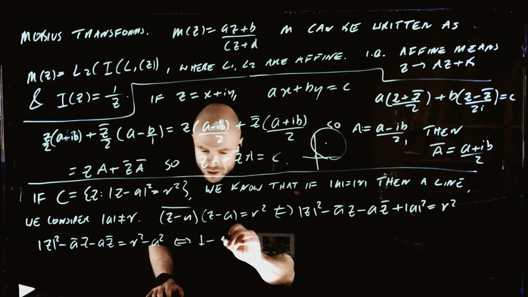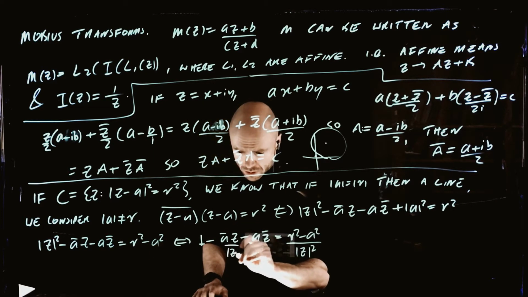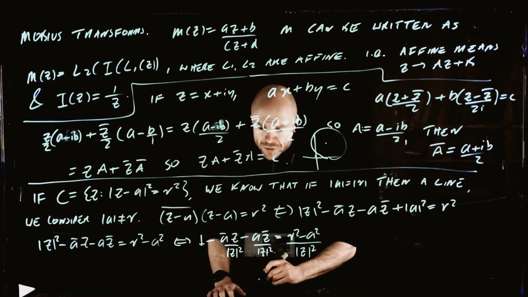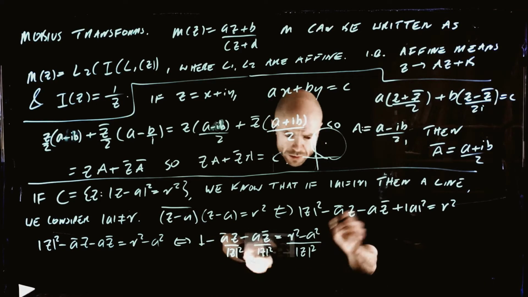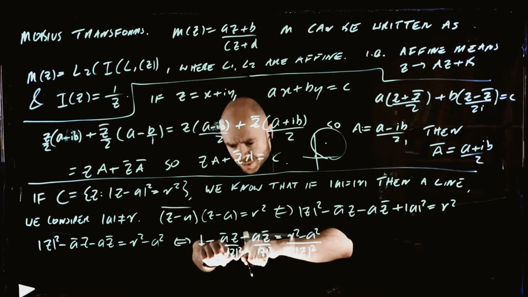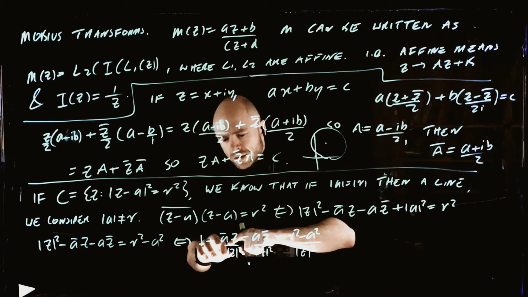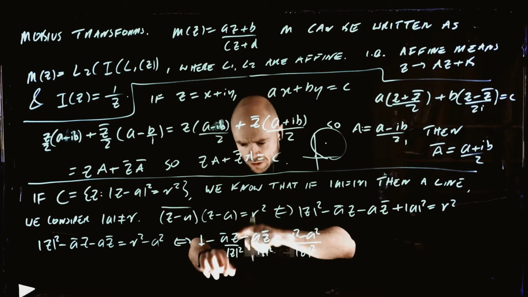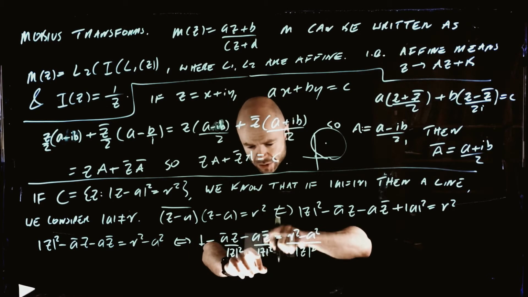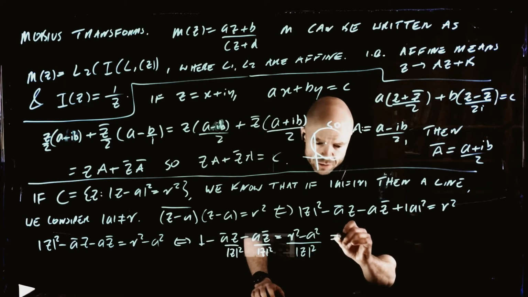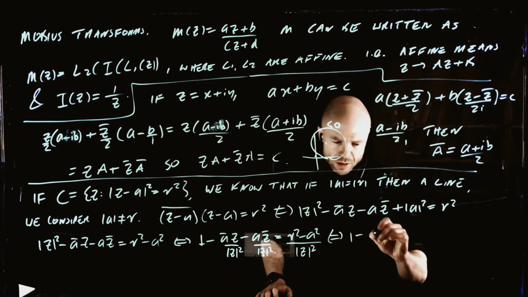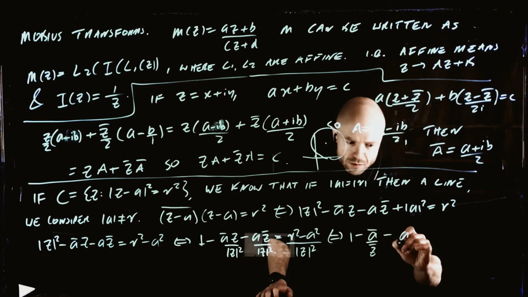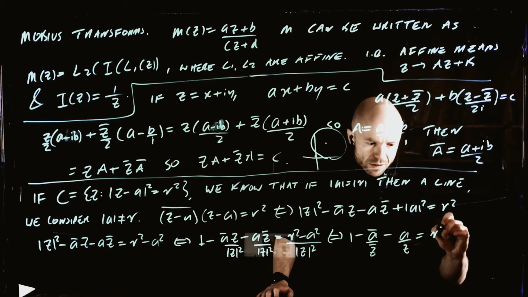So we're going to have 1 minus a. This is wrong, of course. Yeah, we're dividing through by mod z squared. So we're going to simplify this, because what is mod z squared? It is z times z conjugate. So we're going to cancel the z's here, and cancel the z conjugates here, and what we have is therefore 1 minus a over z conjugate minus a bar over z is equal to this thing.